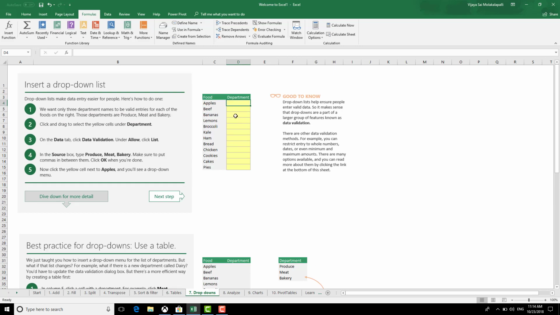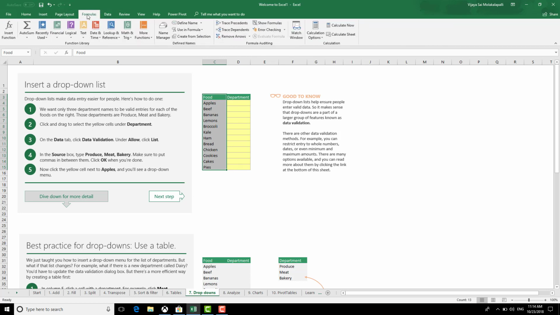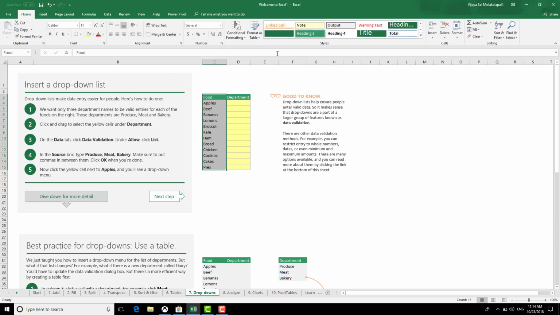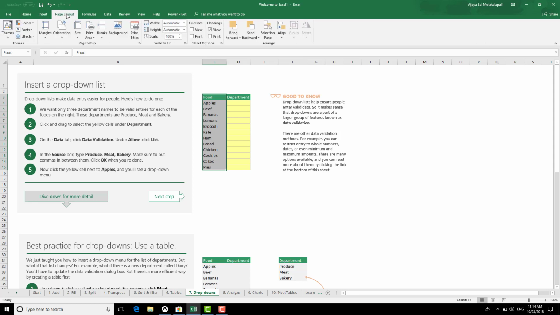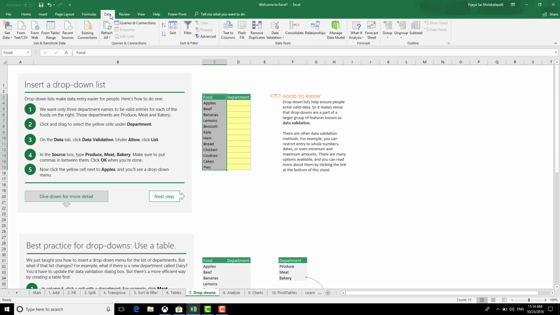Well, let us try to add a drop down. Go to the data validation. Click the data tab and go to the data validation, and under this go to the list.